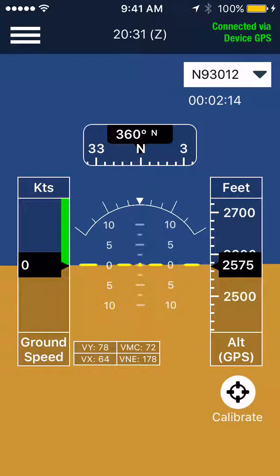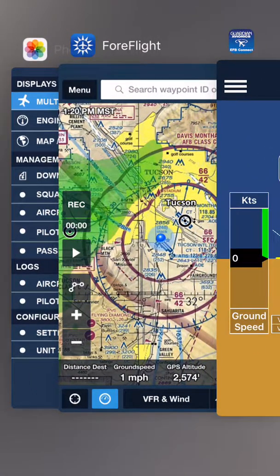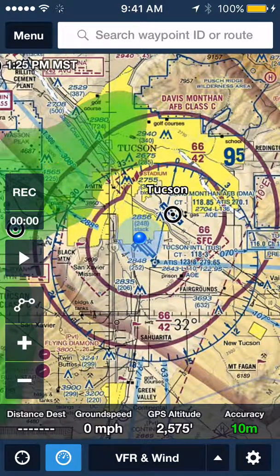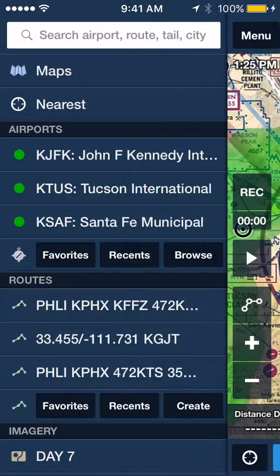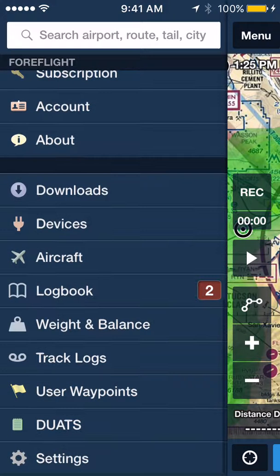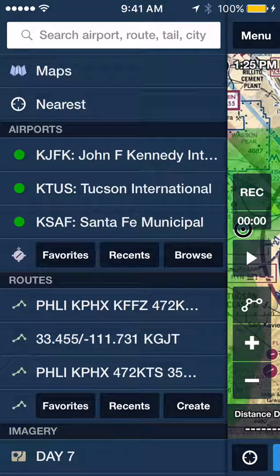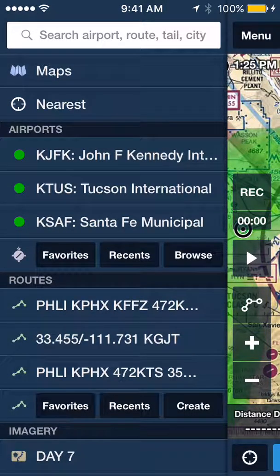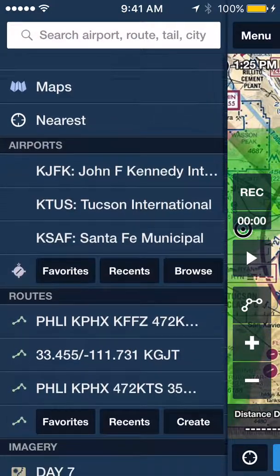My original thoughts to this was with the iPhone application of ForeFlight. Using the menu on the iPhone application of ForeFlight, we go over and we can select that, and this contextual menu bumps over everything and is scrollable, but it has one menu item per line. And of course, they've got a lot more of a complex application here, so they have a lot more stuff. They also are saving information for airports that have been recently looked up. We don't need to do all of that.